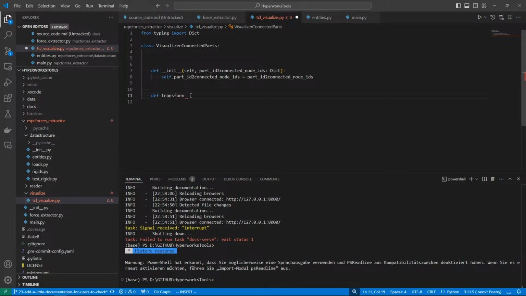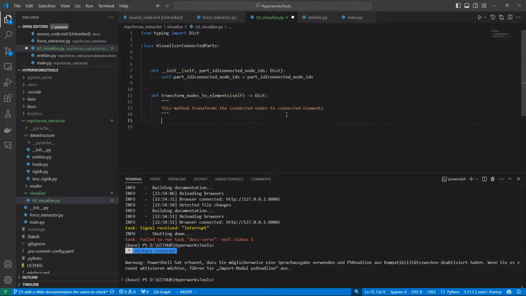So let's transform nodes to elements. And this should definitely give back also a dictionary.